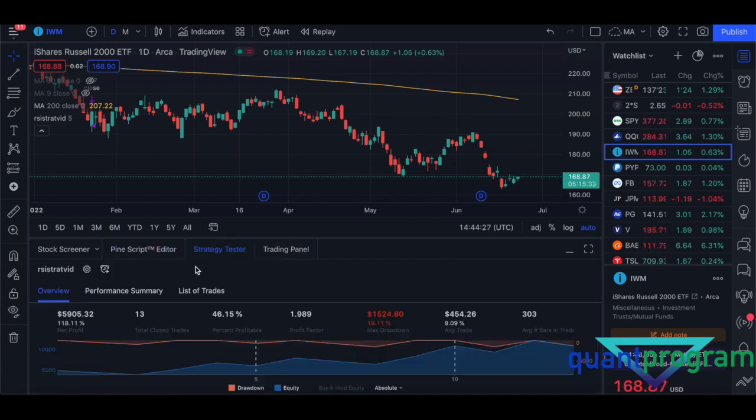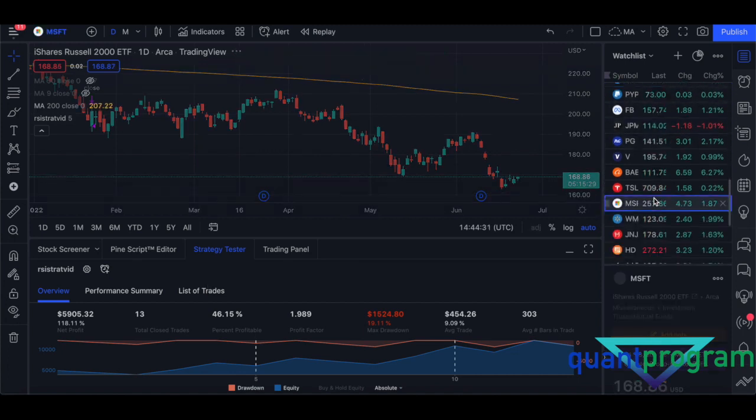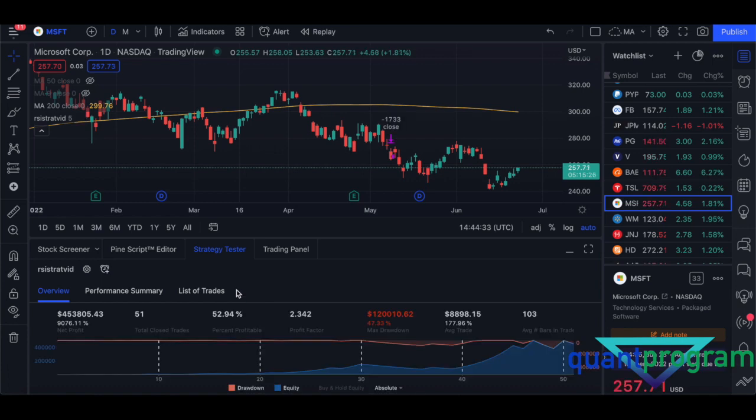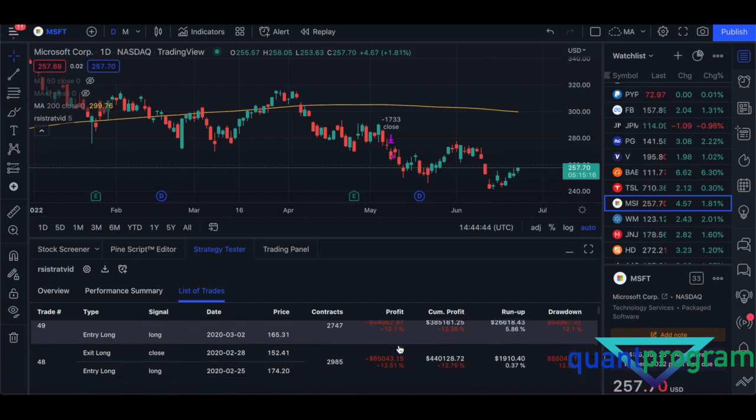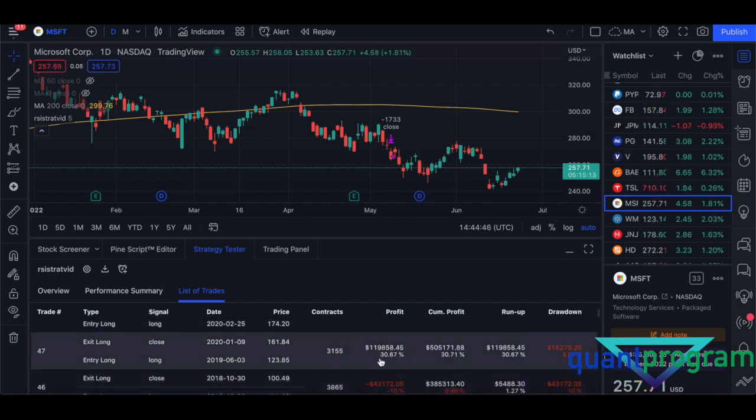So I'm just going to go to the list of trades. I'm just going to go to Microsoft where we started off with and see whether the 10% and 30% has worked, which is quite crucial. So you can see 10% there, 30% there. You can see 12.1%. So those kind of things actually happen because of gap trades, and it's a stop order, so it's not a limit order. So gap trades happen. So here again, 30.67, again, gap trades happen. So some of these kind of cancel out.